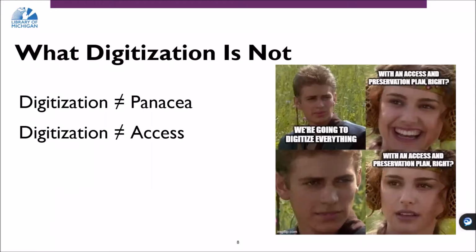Even in digital form, objects need additional work to make them accessible for those with disabilities. Once files are accessible, they need a platform through which to be accessed. Even if digital collections are online and in an open and accessible way, not everyone has access to a high-speed or reliable internet connection. Again, digitization is a tool in your toolbox. It is not a cure-all.